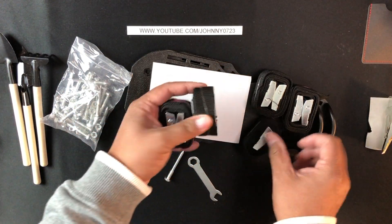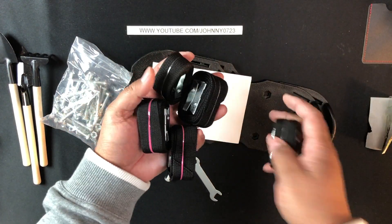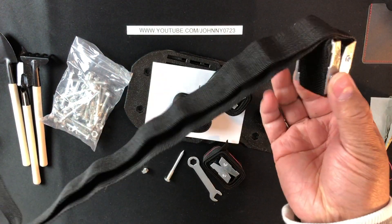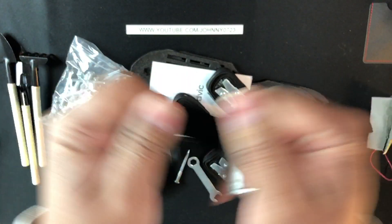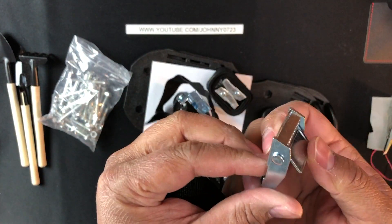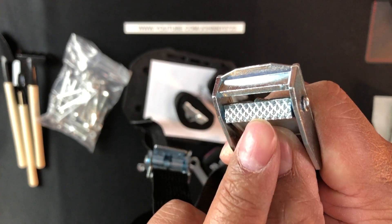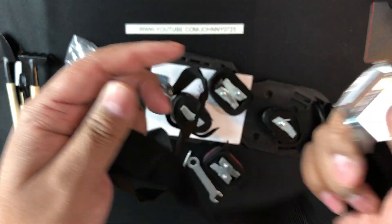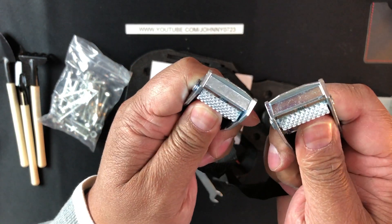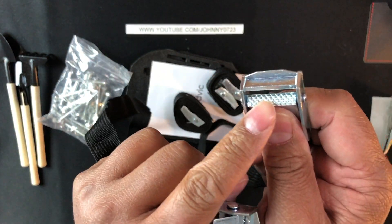Here are the straps — they are very heavy-duty. The steel latches are rugged; nothing's tearing this apart. If you pinch it, you can see the teeth that will bite in and hold it in place when you tighten it up. This is metal, not plastic, so it looks really sturdy. There's a nice strong closure so it'll hold it in place — definitely non-slip with these teeth.